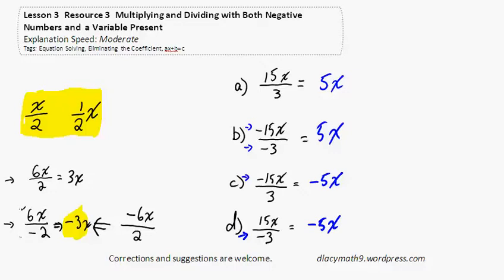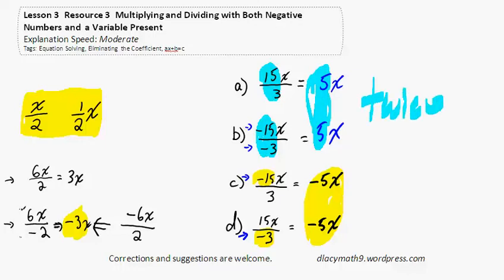The big pattern that I want you to notice here is that if one of the numbers in the division is negative, your result will be negative. And if both numbers are positive, your result will be positive. But also, and this is the big clincher, if both numbers are negative, it will also be positive. Now, you see that there's a symmetry here? Twice you end up with positive numbers, and twice you end up with negative numbers.